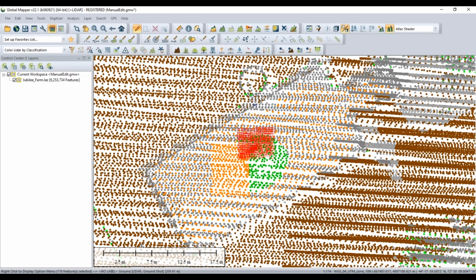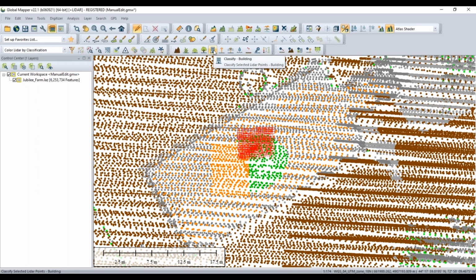But I'm going to introduce you to some of these buttons here. This is the Lidar module toolbar editing buttons, which is enabled if you have the Lidar module as part of your Global Mapper package. I can just manually select one of these options to change the classification of all those types. So if I clicked ground, they would turn brown, vegetation, they would turn green, and so on. So that's manually editing each point using the buttons here.